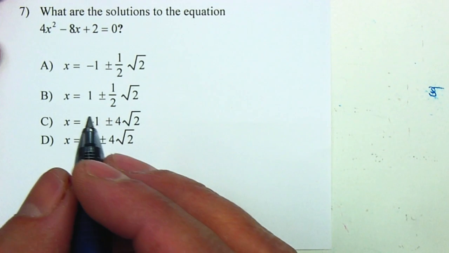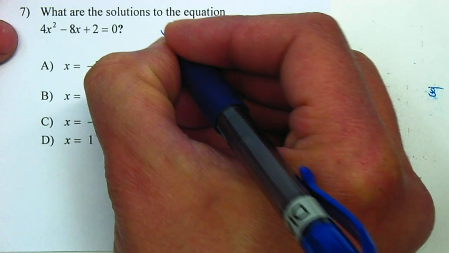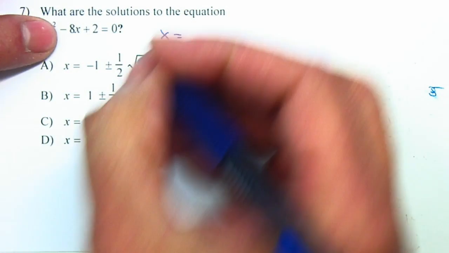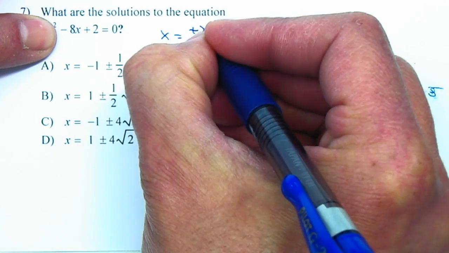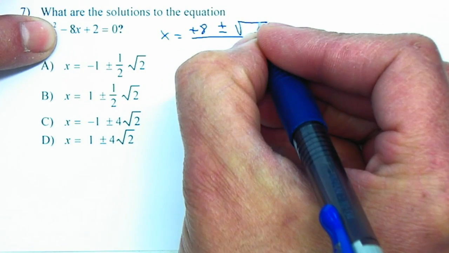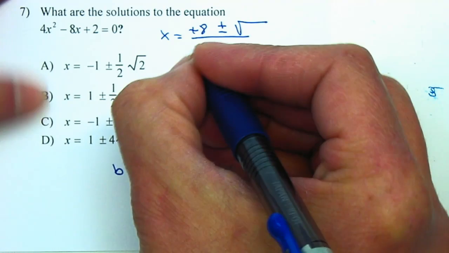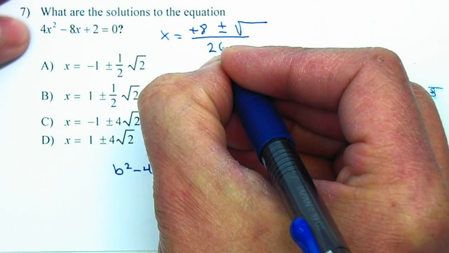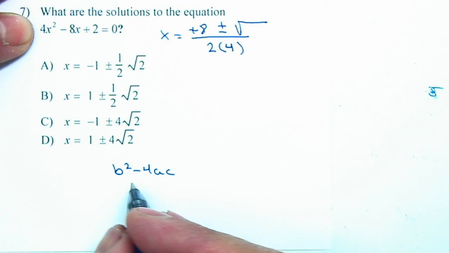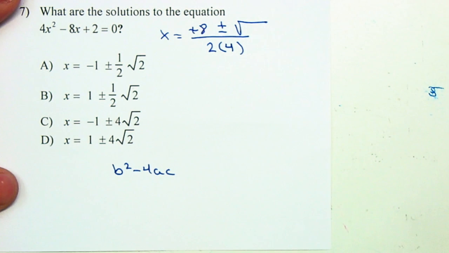Therefore, we are forced to use the quadratic formula. We have x equals negative b. So this is negative 8, so it'll be positive 8 plus or minus square root of b squared minus 4ac all over 2a. A will be 4. Now, if you guys notice, I'm doing this in 2 different steps. Kind of makes it a little bit easier at times.